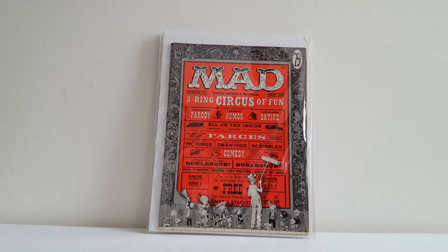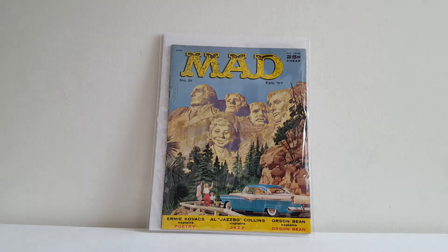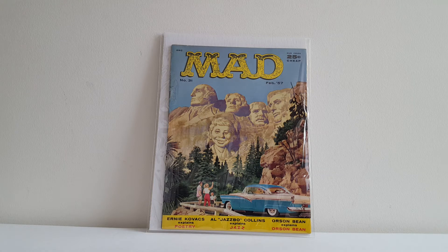Mad 29 has the first published artwork of one of my all-time favorite Mad artists, Don Martin. I really loved his stuff as a kid — I thought it was hilarious. So happy to have that one. Here's Mad number 31 with a beautiful painted cover by Norman Mingo. He did a lot of the covers for Mad in the 50s and 60s, some of the most legendary. I probably should have pulled this issue out because I believe this is the issue that has a painted back cover by Joe Orlando.